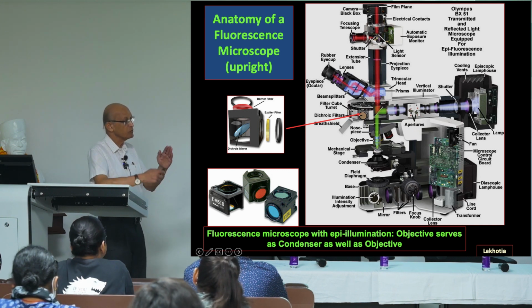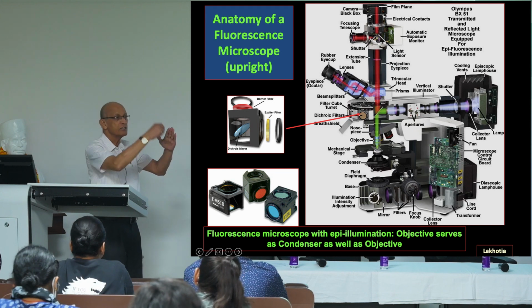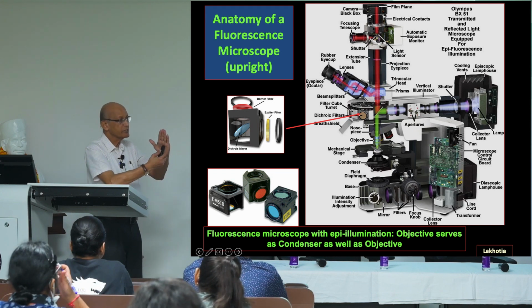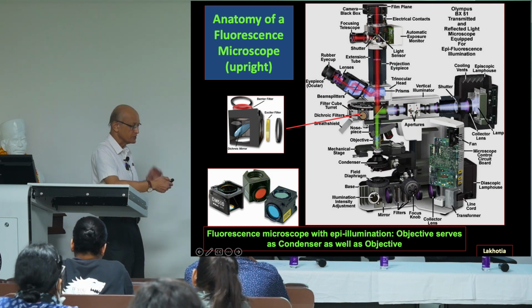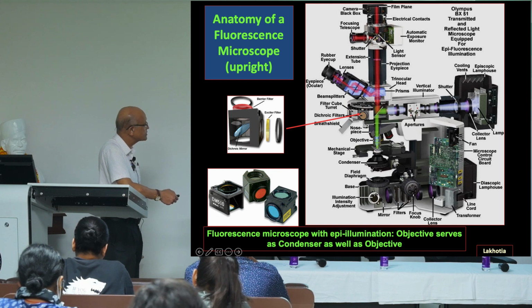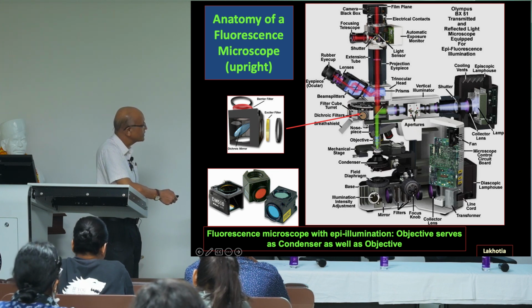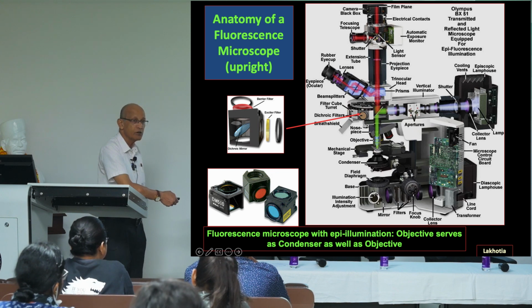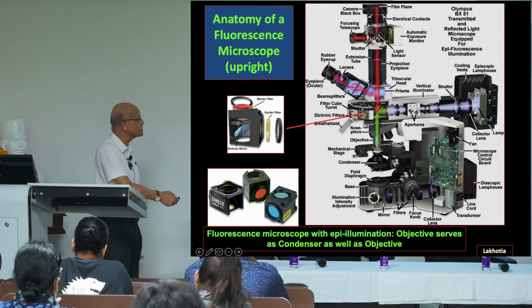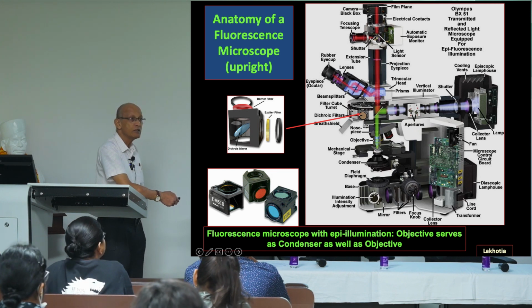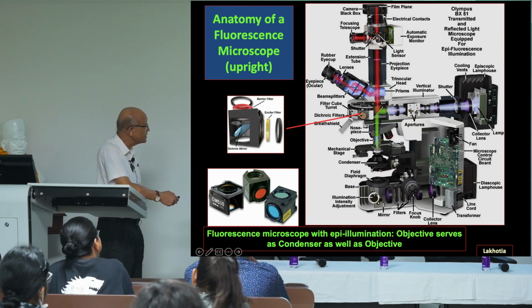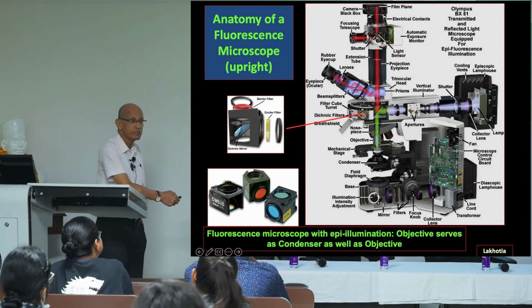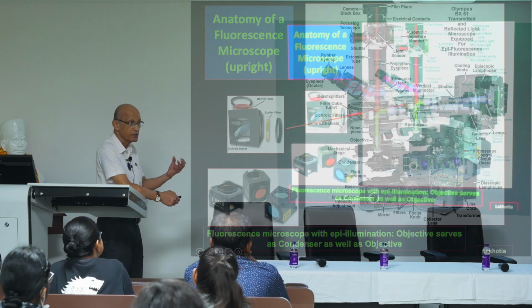A dichroic mirror has the property that in one direction when light falls, it is reflecting; in another direction when light goes, it's transparent. That's the property of a dichroic mirror or dichroic lens. So this light that comes in this direction reflects down to the objective on the object. If the object has a fluorescent material which gets excited with green light, it will emit, let's say, red light. But both green and red light will travel back through total internal reflection, and that's what we are going to use for imaging.